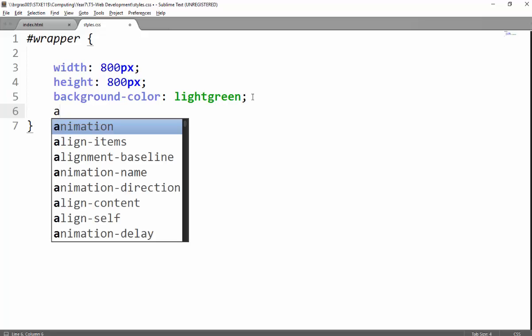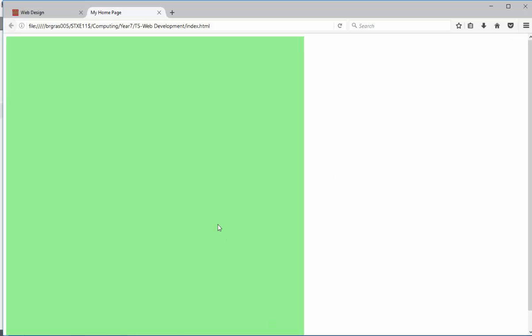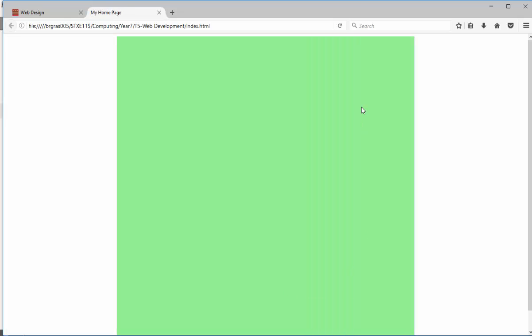So we're going to do a margin there. So margin, we're going to choose auto, and this auto margin allows the web browser to place our wrapper in the center, with the margins left, right, top, and bottom equalized. Okay, once we made this change, make sure it's saved, and we come over here, we can just refresh the web page, and you should see this green box move to the center of the web page. Very good. So testing it, it's working, very good.